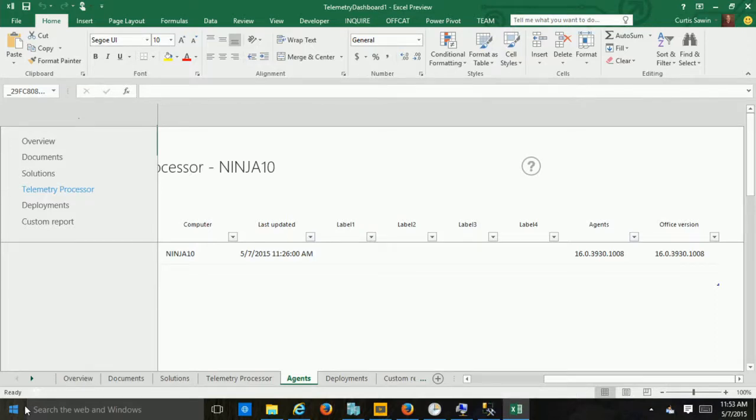So the answer is no, because clients don't connect to the database. Clients connect to a file share, so the telemetry agents don't know anything about the endpoint where the database is. The file share has a Windows service that sends that to the database. So there's one level of abstraction. Clients go to server, server goes to database. So if you ever change the databases, the server that is your collection point has to be reconfigured.